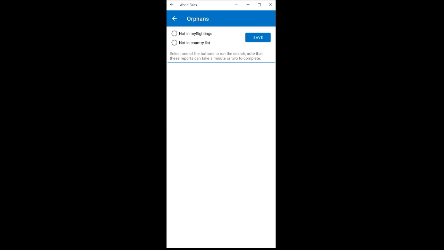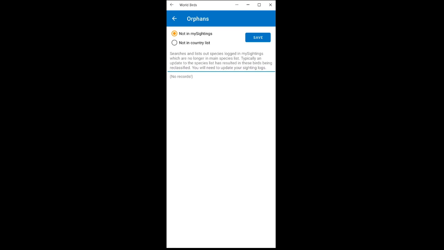Of course, if you've only just started logging birds, you won't see any here, and you won't see any here either because all my listing is correct. There are two options here. The not in my sightings option means this is a bird that you previously logged, but it no longer exists in the main species list.